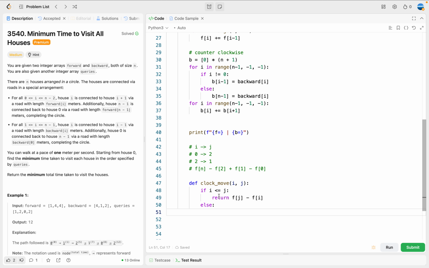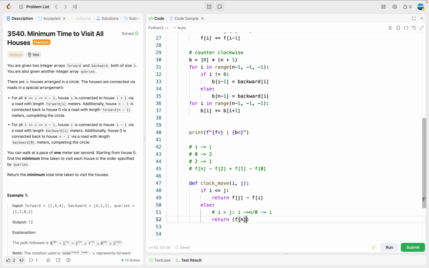Otherwise, because clockwise, we hope that we go from small to larger. But if i is greater than j, it means that we first need to move to n. So also n is 0, right? And then we move to i. So this will be the thing that we return.